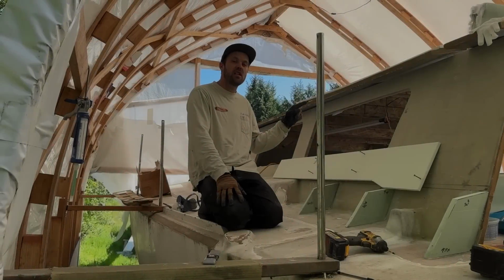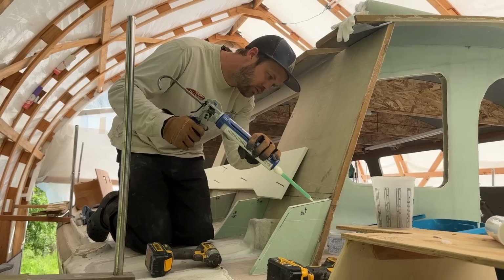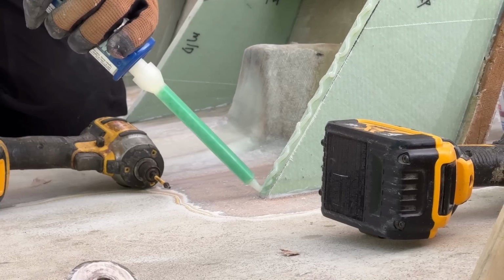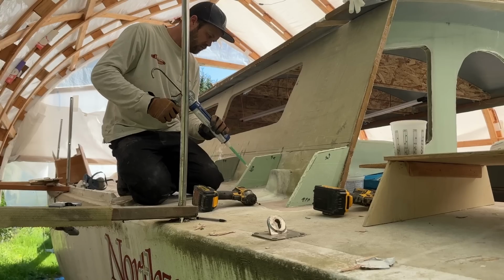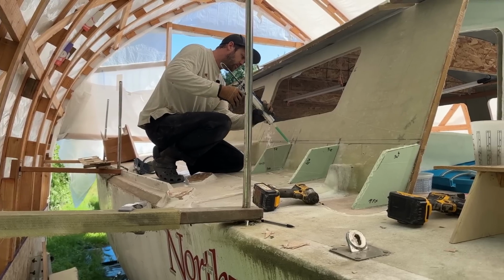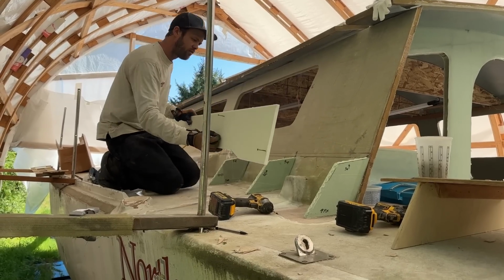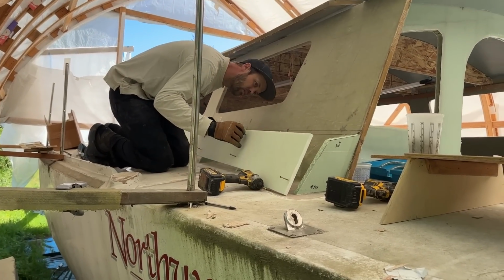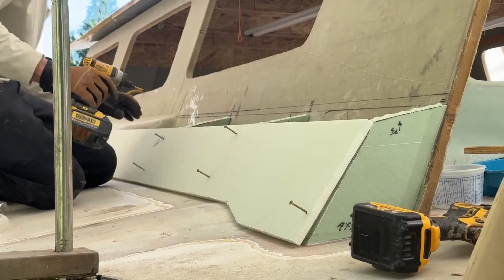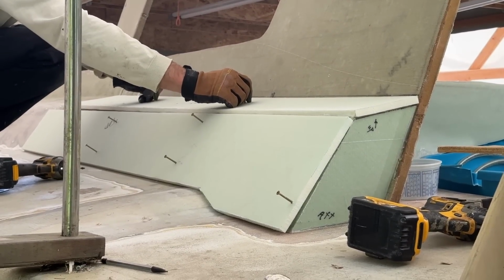So these two pieces are fit. I did some trimming and they fit really well, so it's time to glue them on. These two pieces are mostly cosmetic. They're just filling the gap, but I do need to be able to step on them to get up onto the doghouse. So they're not going to be carrying any load like with clutches or anything like that. But that's why I put the mini bulkheads in, so that I can step on them without worrying about breaking them. So right now we're going to glue them in. Tomorrow, we'll fill in the gaps and glass over the whole thing.